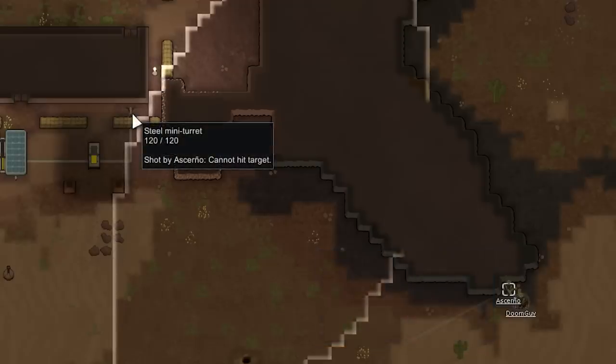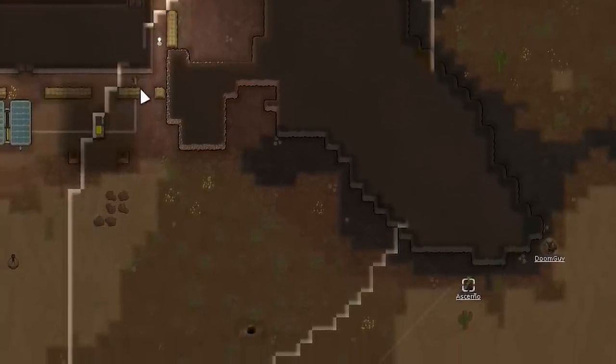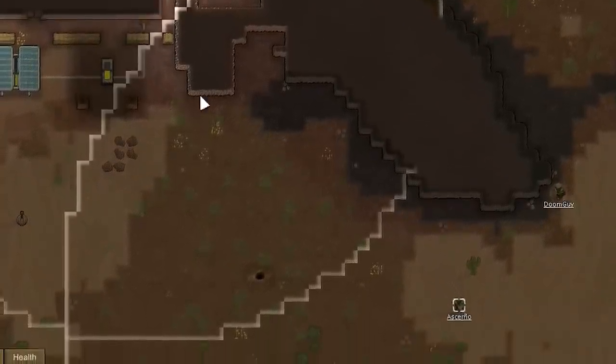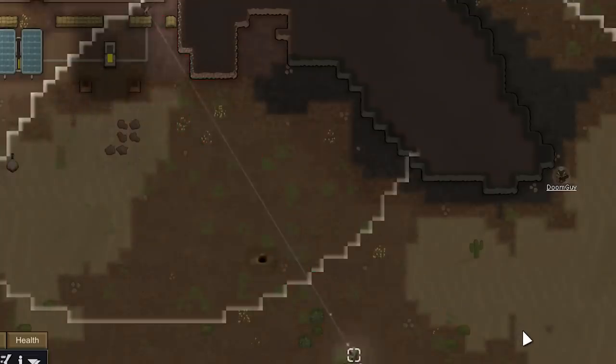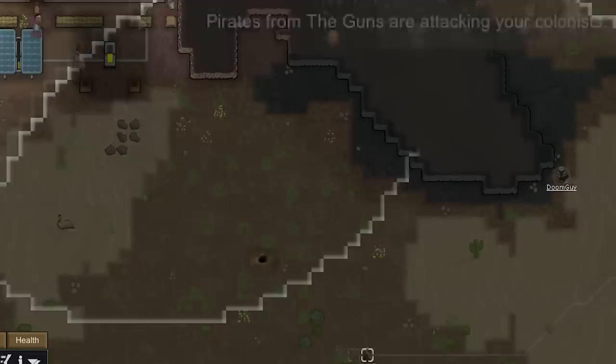We can see the turret's range, and Acerno actually outranges the turret, so I think what we'll do is have Doomguy line of sight, and we'll have Acerno just start chipping away at this turret. Oh yeah, this is actually not going to be that hard. We got way more range than the turret. Start shooting at it. This should piss them off. Yeah, they're attacking us. Okay, good enough.